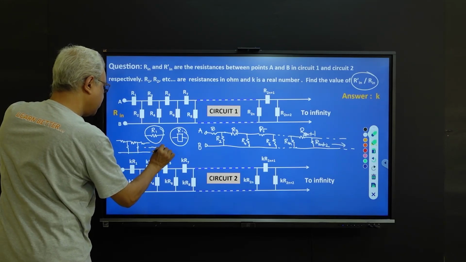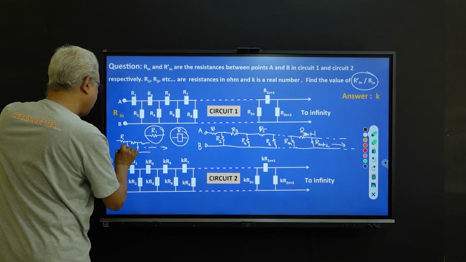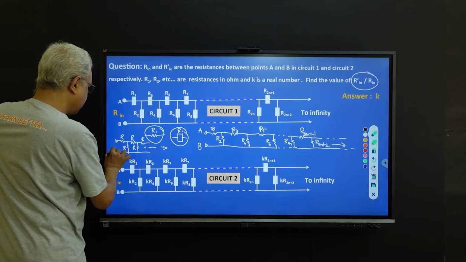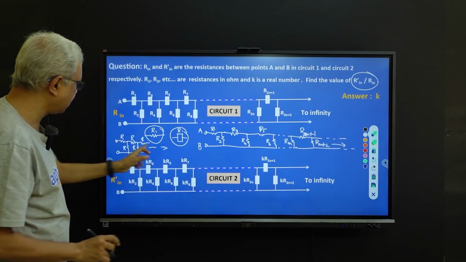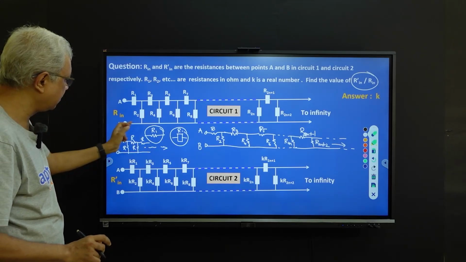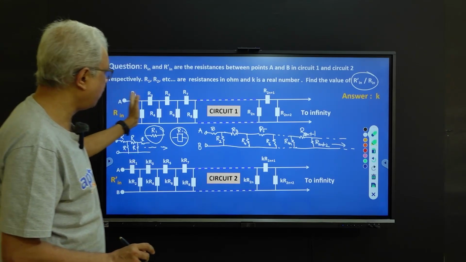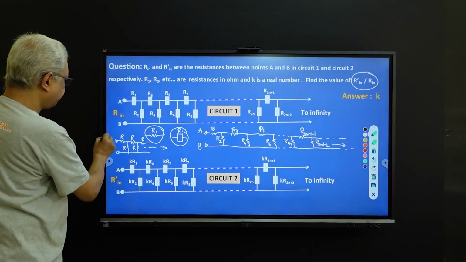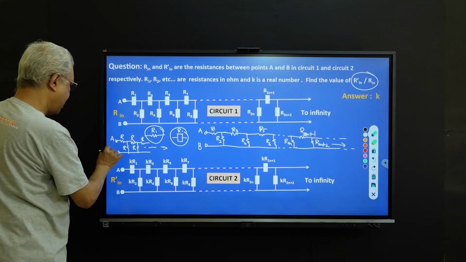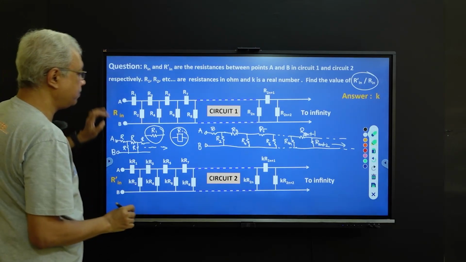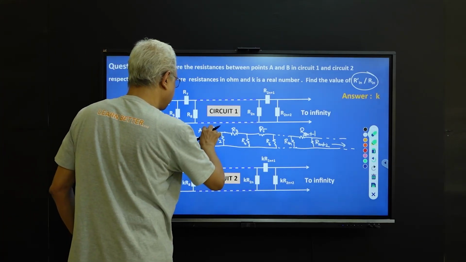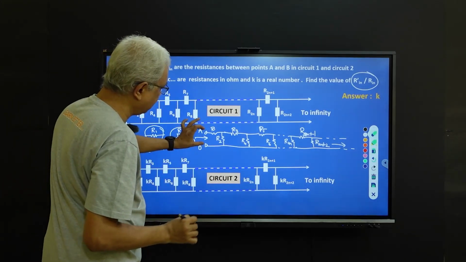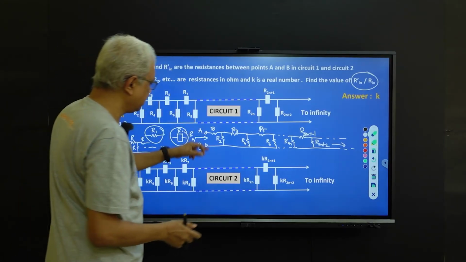It continues to infinity and all the resistances are equal. This is another typical problem, but here it is a more general problem. This is an infinite ladder network where all the resistors are of equal value, but here all are different: R1, R2, R3, R4, etc. Rin is the input impedance or input resistance between points A and B. That means if we measure the equivalent resistance between 1 and 2, it becomes Rin.